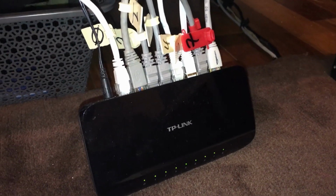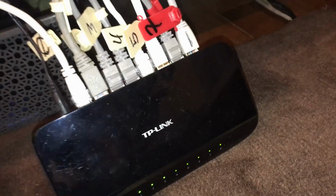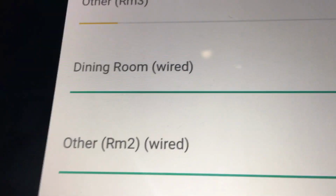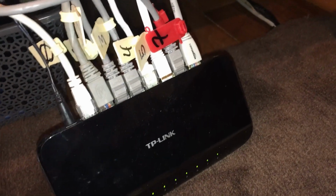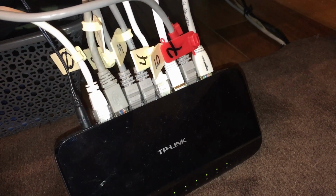As you saw on the app, I am very happy with the results. I ended up connecting 8 total Wi-Fi points, and as you can see at the end, it'll tell you if it's wired. I'm filming this, so you'll get a screen. You already saw this before this video, and it does a great job as a backhaul. So all of them are connected not to the internet port, but to the Ethernet port or the switch port, or the uplink port, or whatever you want to call it, the non-internet port.